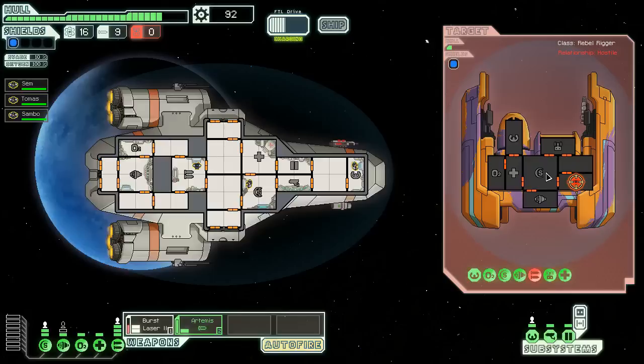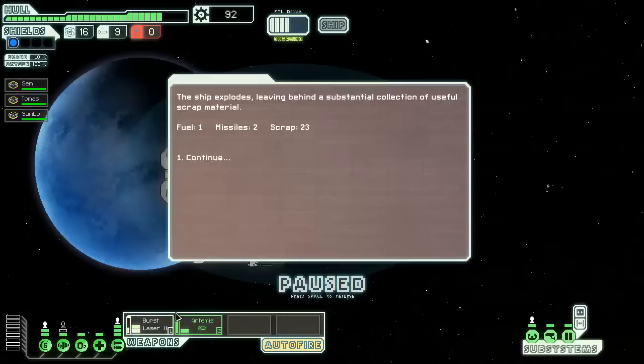You see, now he repaired his shield actually, but we should still be able to take him out quite easily, because we fire 3 shots per burst.